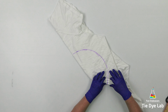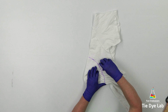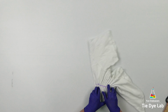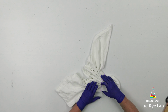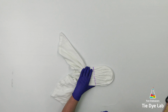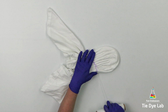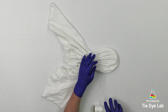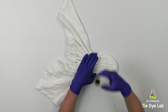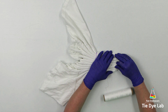Now I'm going to fan fold this line, and I'm going to hold the folds in place with some kite string. I'm going to fan fold or straighten the folds on either side of this initial line, and I'm going to tie them with kite string too.